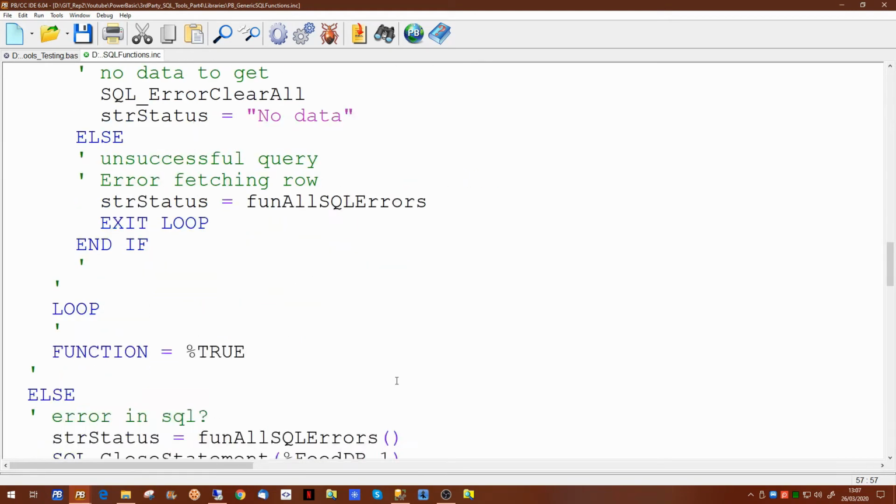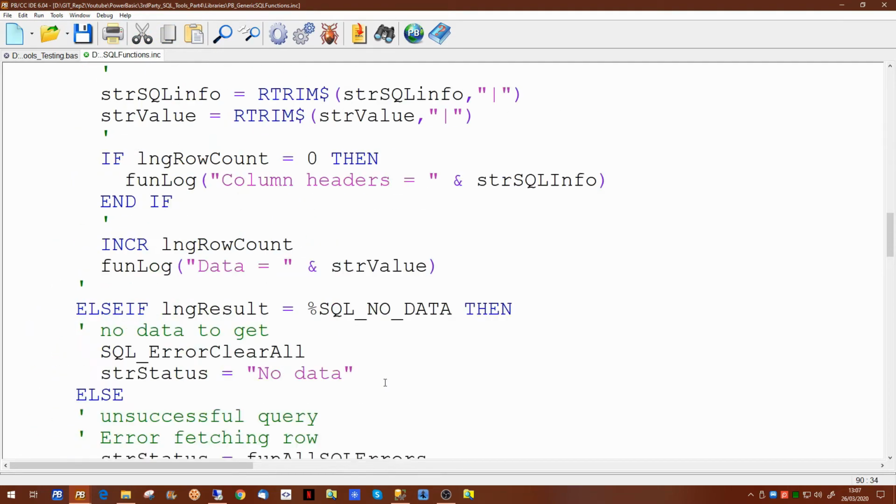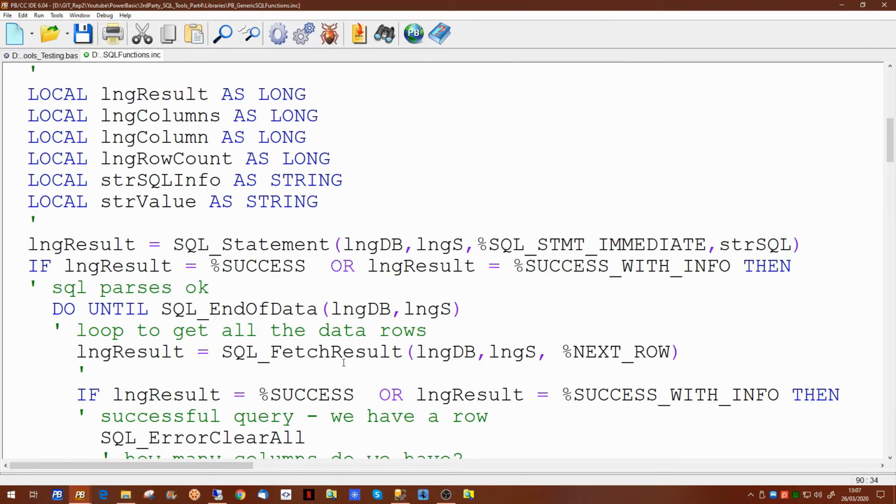And the final one to do should be when we close down the statement. There we are. All we've done is a quick substitution of the hard coding with the values we're bringing in. Now to look over the statement we did before, the first part, the SQL statement function, is actually used to parse the statement.